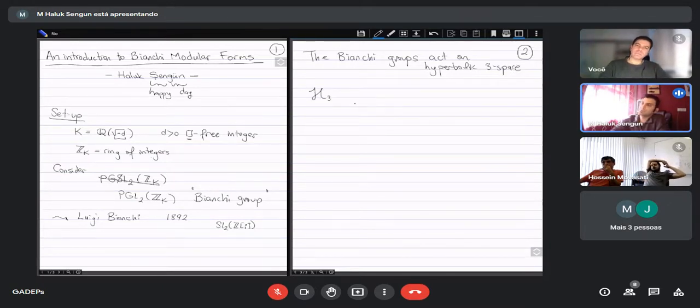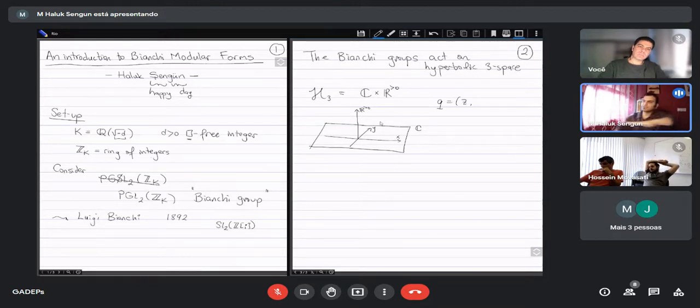So a natural model of, I'm going to use this curly H sub 3. Maybe the 3 is not necessary because there won't be any other H around. But what you can do is you can simply take the upper part of R3. So complex numbers, so you got the horizontal directions, but in the third height direction, you only take positive height. So visually speaking, you have the complex plane, xy, and then you only go up R plus, and this is the complex plane with xy directions, the usual.